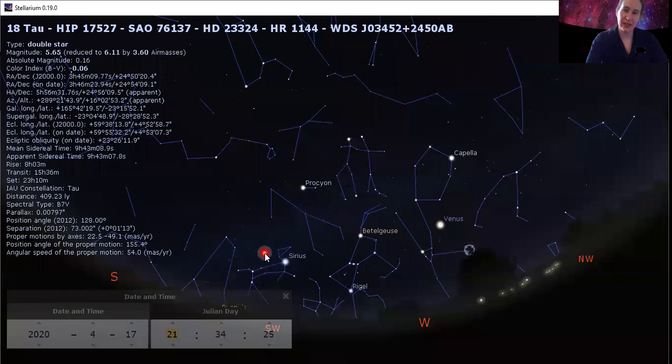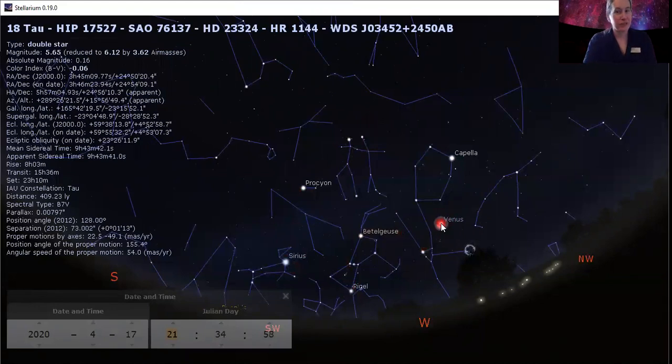Now we're going to zoom out and look at all the bright winter stars. Rigel, Aldebaran, Capella, Castor, Pollux, Procyon, Sirius, and back to Rigel. And these make up what is called the winter circle. It's an asterism, which is an easily recognizable shape in the night sky. This asterism happens to be made up of stars from many different constellations.